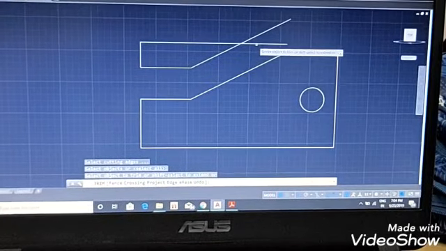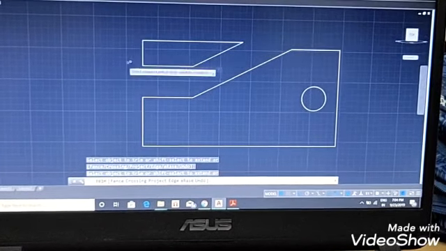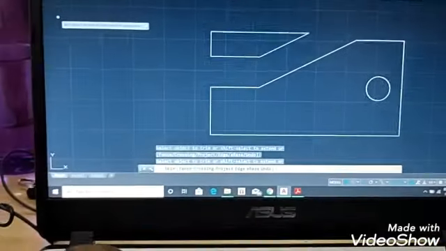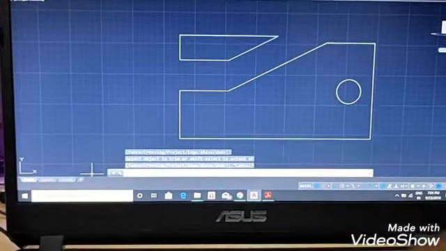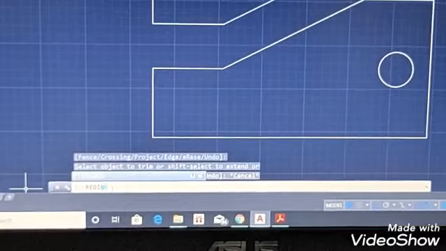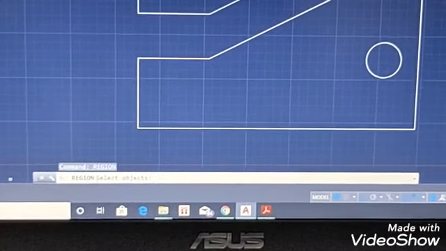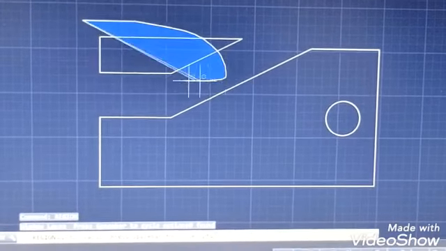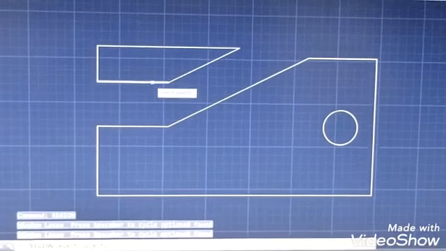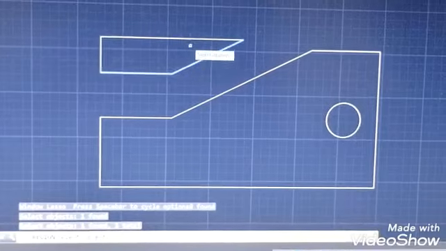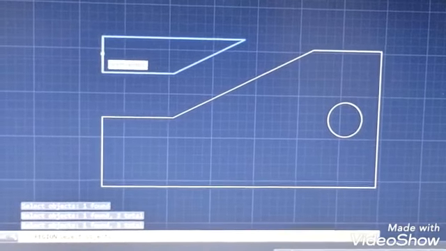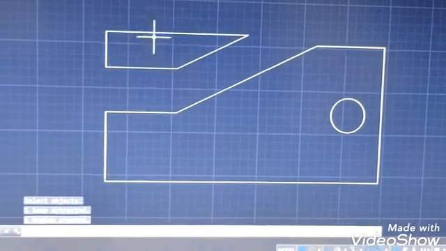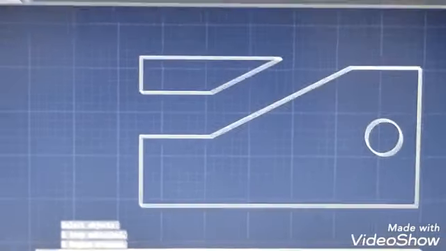So just trim the unwanted portion. Okay, now use region command to make the newly drawn diagram as a single entity. So select each individual side and press enter.